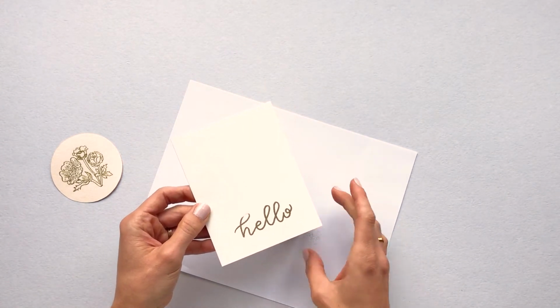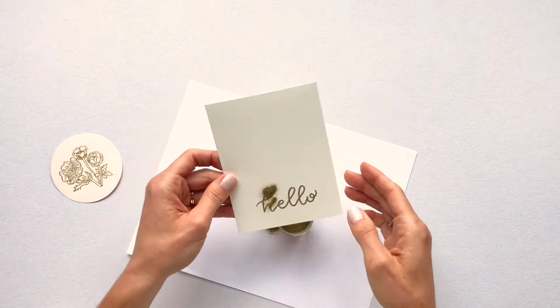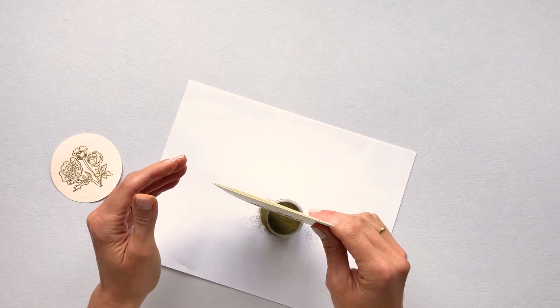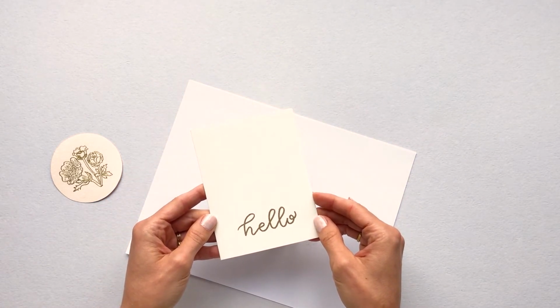You can see I missed a spot, but easy enough to go ahead and recoat it and cover it with the powder. So I'm just tapping the excess powder off, and now it's ready to heat emboss.